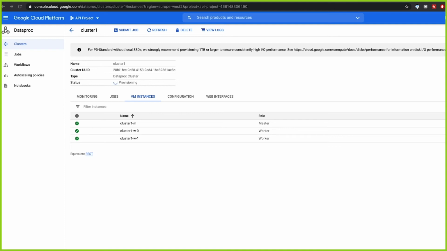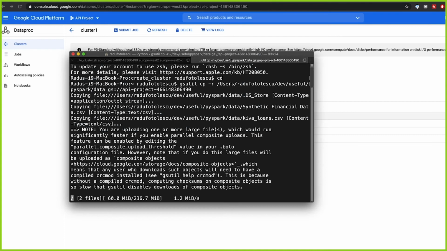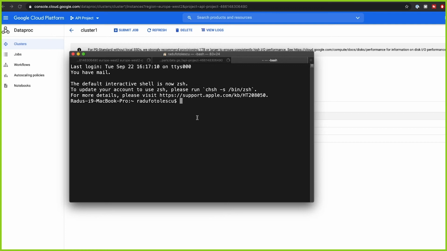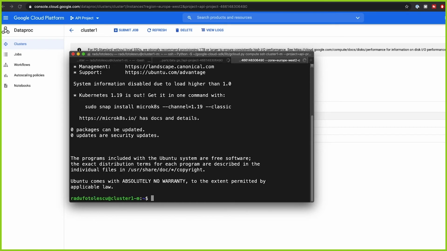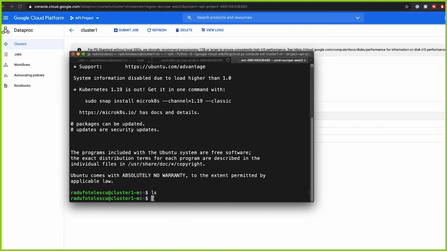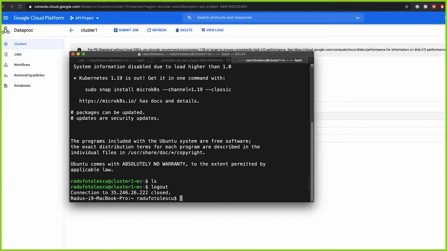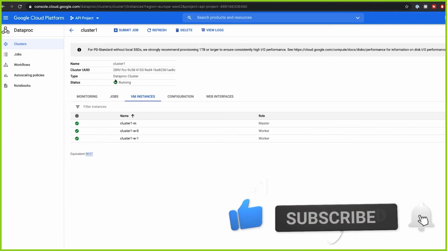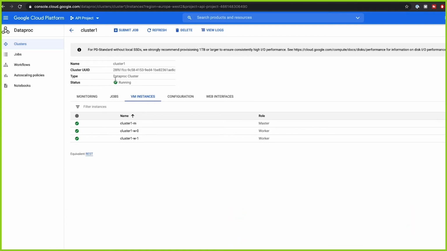In order to do that, it's pretty straightforward. Let's go to the terminal and then let's open another tab. And here we can just use this command, compute ssh. We specify the cluster name, the project, and the zone. Connect. Perfect. So you see, we are connected to the cluster. So there is no connectivity issue, works out perfectly. I logged out. Now our cluster has been created and it's up and running.